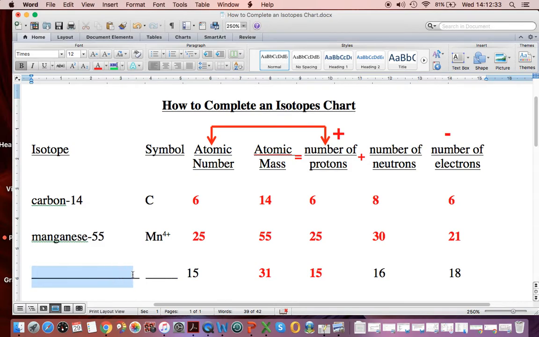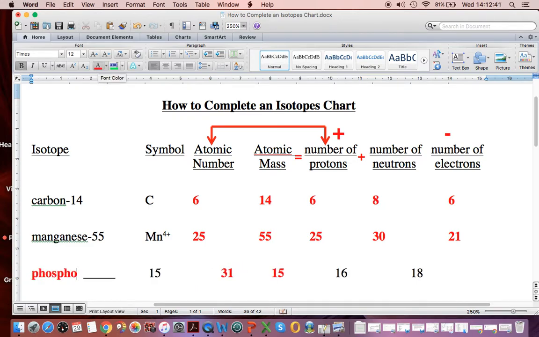So I'm going to write in phosphorus, and yeah, spelling counts, and 31. I don't put the 15 in, because I know if it's phosphorus, it's got to be 15. I've got to put the 31 in. And I have to put that in because it's the mass, the isotope, that can vary. Now, we got to put a P there. And I should have made it bold. There we are. And let's get that back over tabbed right.